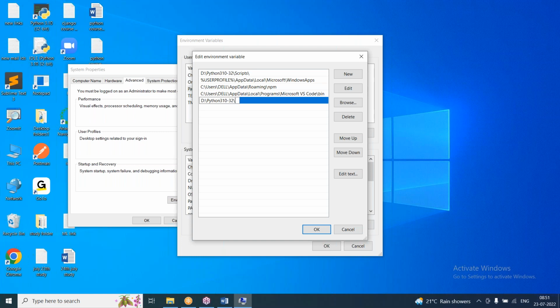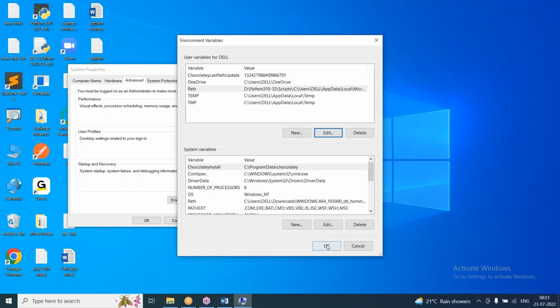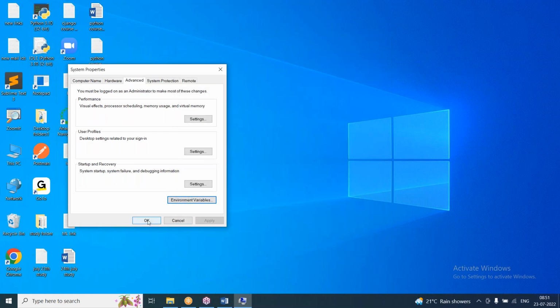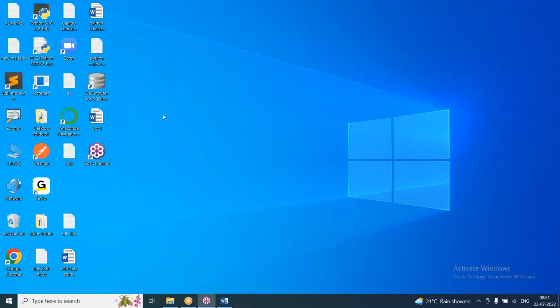No need to uninstall and install Python. No need to do that. So manually we can add the Python path like this. So after giving it like this, it will work.